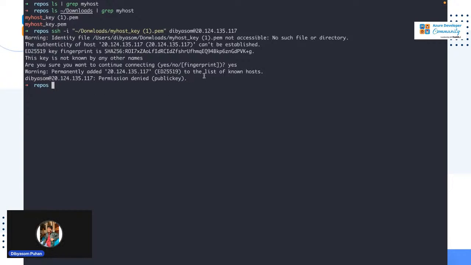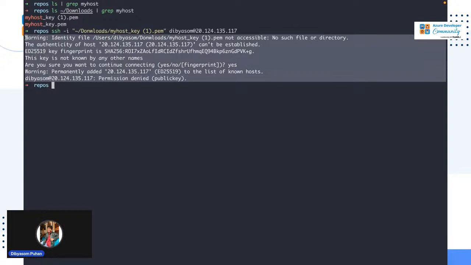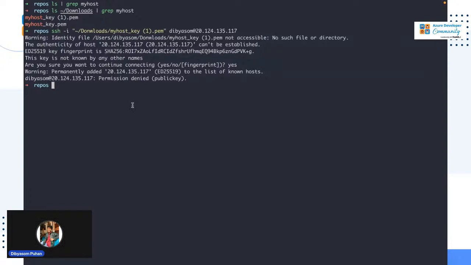But now there is a problem that this is a public key and this cannot be used. On some systems it will work, and on some systems it does not work on the first time because of some security issues. So now basically the system is complaining that this file is public and it's completely accessible. It can be manipulated and hence might be corrupted. So to make it secured, we want to write this command called chmod 600.